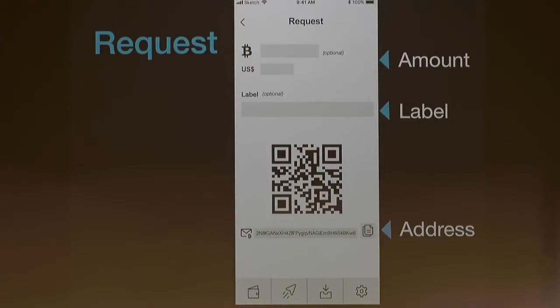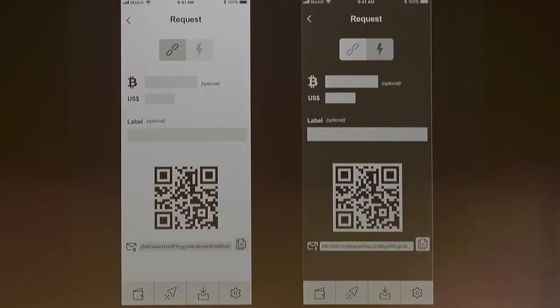What about a Lightning request? It's quite the same, except that since the type of code generated as a request is different, users will have to first select if they want to receive a Lightning or a blockchain transaction. So the interface would have these two modes we see here. The blockchain is the mode selected on the left and the Lightning on the right. The choice of mode is made by the use of this toggle button on top.